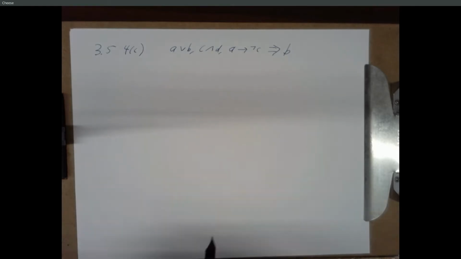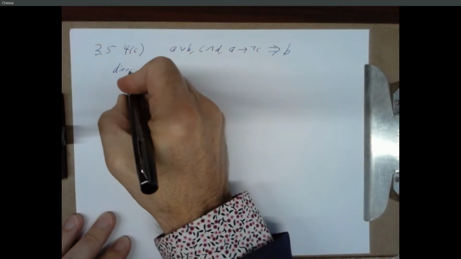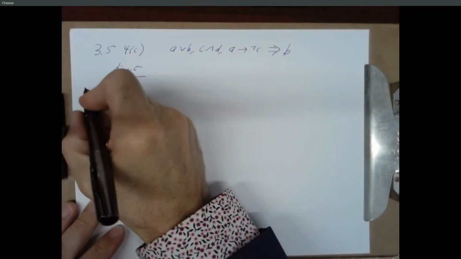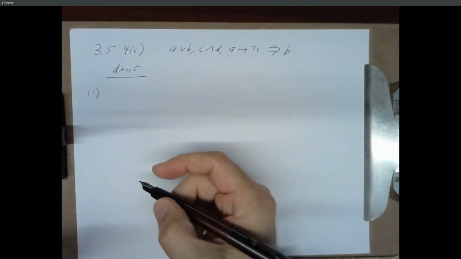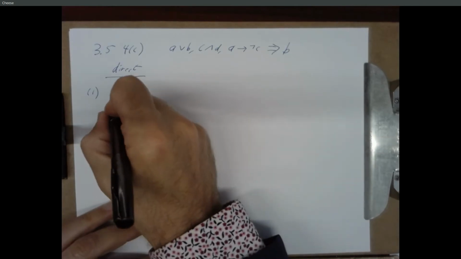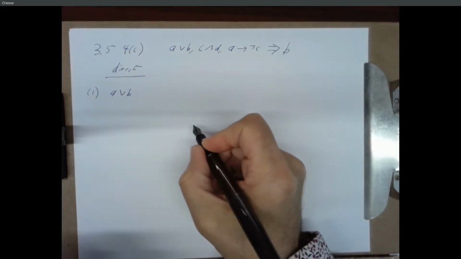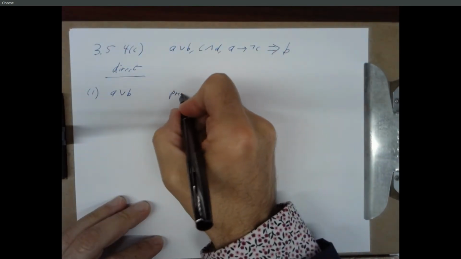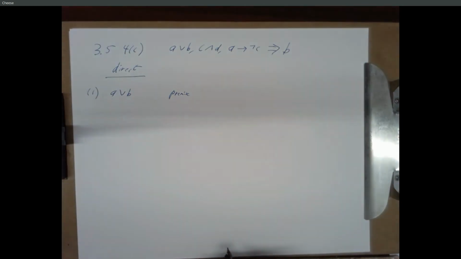So let me show you a direct proof, but there's other versions that are available. I'm going to keep my handy cheat sheet of rules available here. So before you can use any of these things that you're given, you have to state them as part of your proof. So I might start off by just writing down all of my premises, and you want to list a reason for each thing you write. Why do I know that A or B is true? It's a premise, or a hypothesis, or a given.